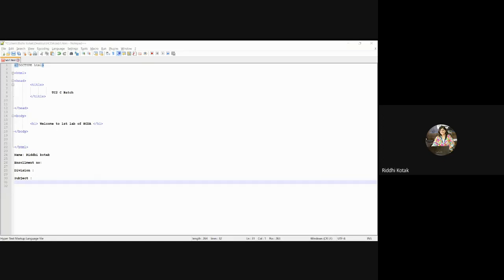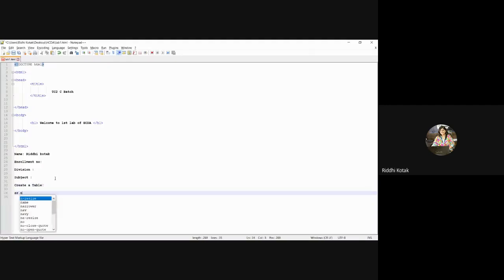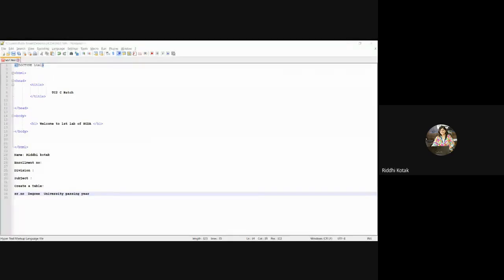So next task, all the students have to prepare the table. Total 4 columns and 5 rows. That table you have to prepare.